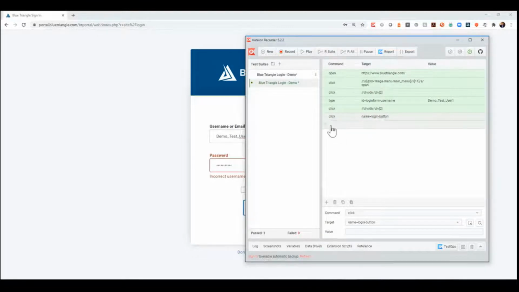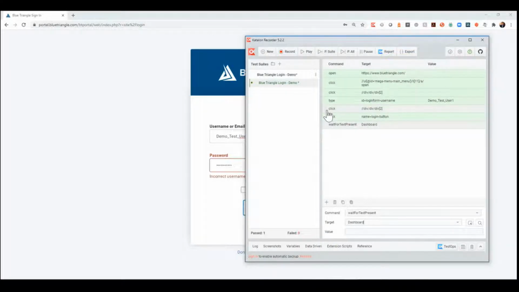Add command. If you right click, you can add a command. So we're going to add a validation command, and these you're going to have to do manually, but some examples would be assert text present or wait for element present. I'm kind of a fan of the wait for text present. It seems to be the simplest. So I know that when we log in, the first page we're going to see is the dashboard. So I'm going to say let's wait for text present dashboard.